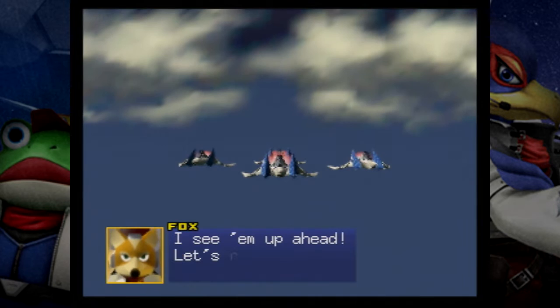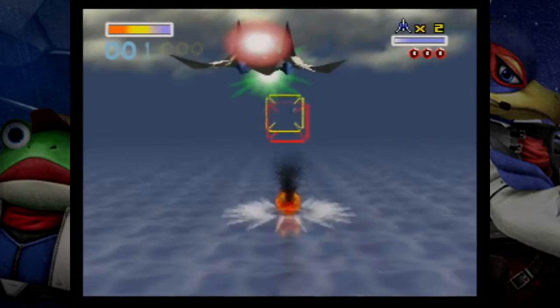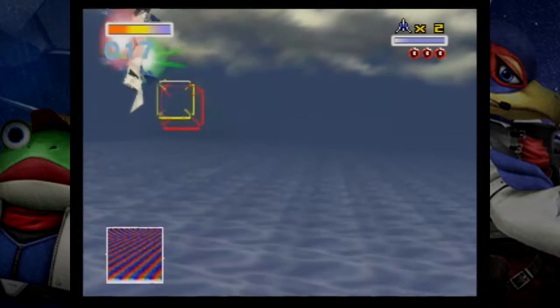Let's rock and roll! So this is the first stage. Every time you start a game of Star Fox 64, you will always begin at Corneria. And there's a few very simple enemies to start out with, and you can see what I did there. I didn't lock onto the enemies, but I still defeated them with the blast, and that gave me an extra hit. And yep, Slippy is known for getting enemies on his tail really quickly. Don't let the voice trick you, it's a he.